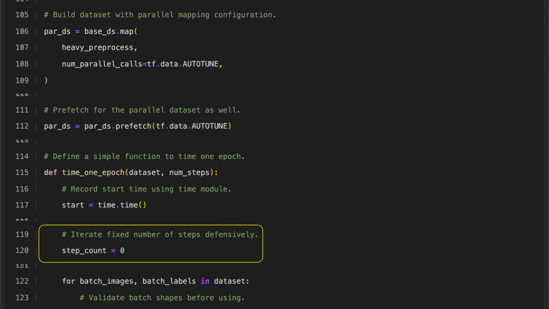The program starts by setting a step counter variable to 0, so it can track how many times a loop runs. Beginning at 0 means the counting is accurate from the very first iteration. As the loop executes, this counter will increase, allowing us to measure the total number of steps completed.